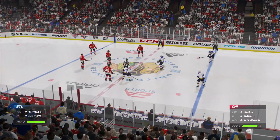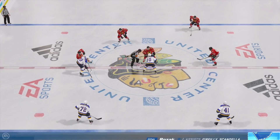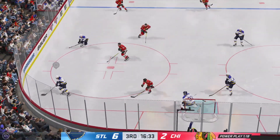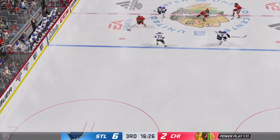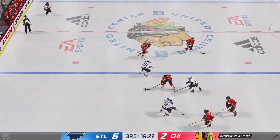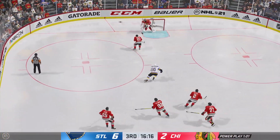St. Louis continues to steamroll them here in this third period — goal, goal, goal, seems to be every couple of minutes they celebrate another one. A poke check knocks the puck away, and they'll get it out of the defensive end. Here's a short pass to Keith. From Sutton they get into the attacking area. Cut grab by Falk, taken by Thomas, trying to get it out — and a nice job by the killers on that one. Now they can get a change, get some fresh players on the ice.